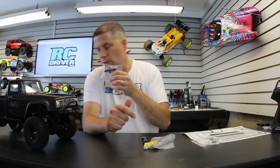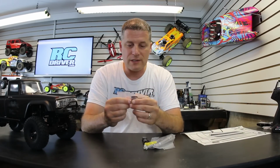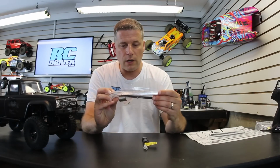Looks like we got a rear view mirror. We've got a cross wrench, so you can do some work to the truck, like take off the wheel nuts. And then over here, we've got some more chrome pieces that look like they need to go onto the vehicle. We've got a hex wrench and then another bumper here, a chrome bumper.